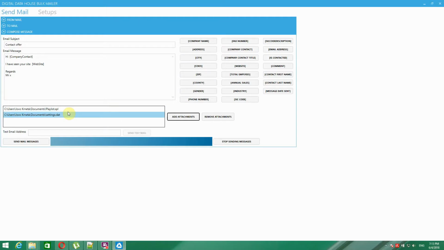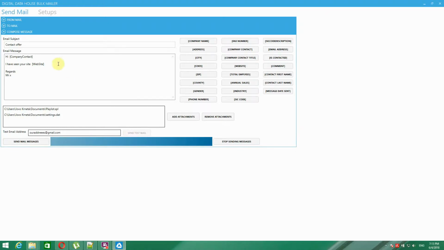We'll go to open, and once we have the contacts on, so this is also a very interesting thing. We have the capability to send a test email. So this is done by using some email address, our own, so our address at gmail.com, to which we would send this test email to see how this message is going to look.